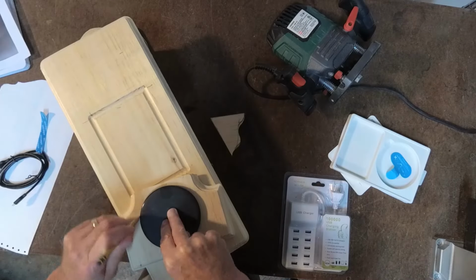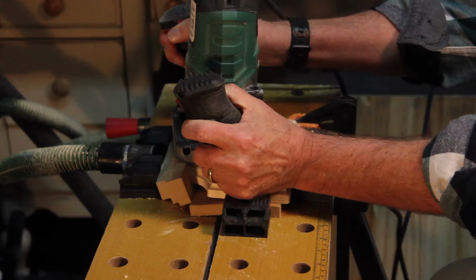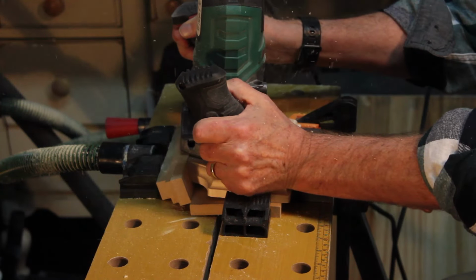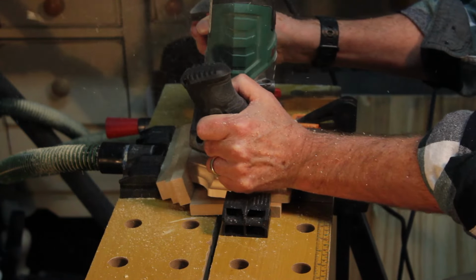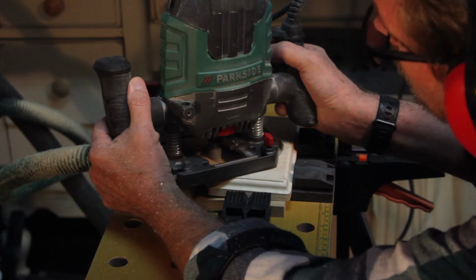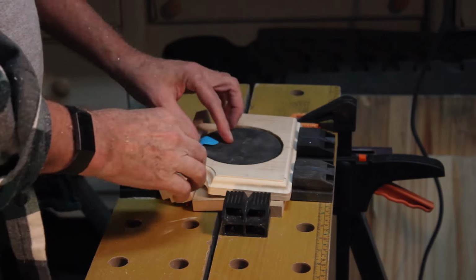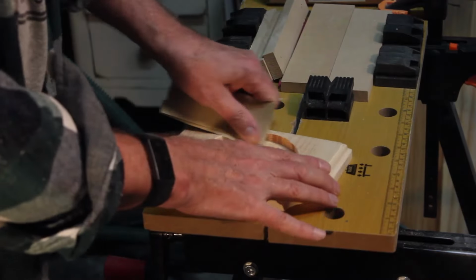I'm going to trace the charging disc that I picked up onto the shelf, and then using the router I'm going to route that out about 1/4 inch deep. Now I'm just freehanding this and taking my time. You could probably come up with a jig, but I didn't feel I needed one for this, and it seemed to fit fine. With a little bit of hand sanding, it'll work great.